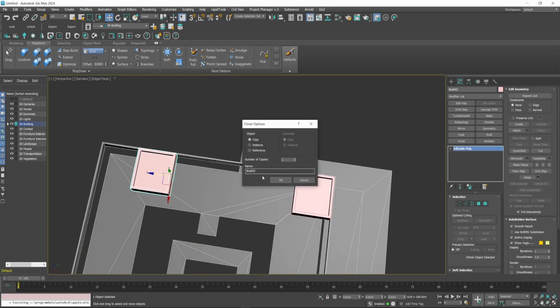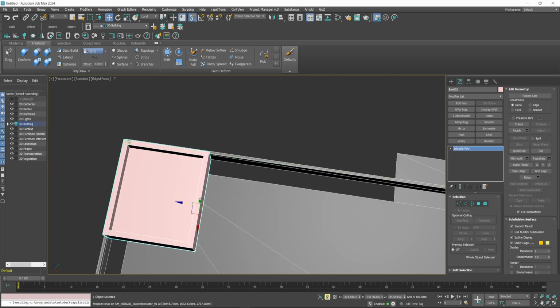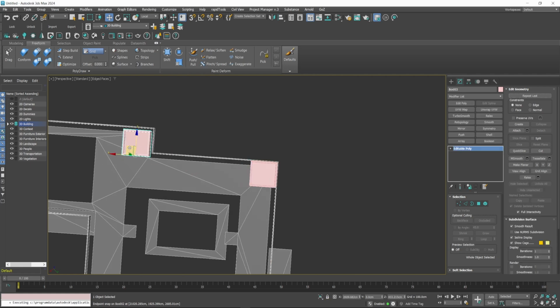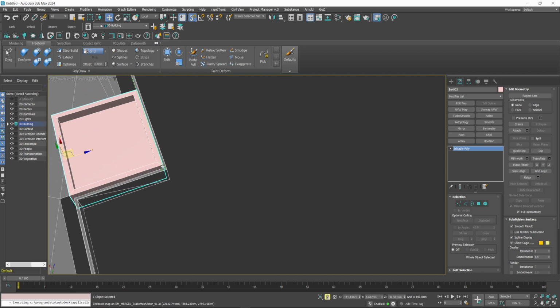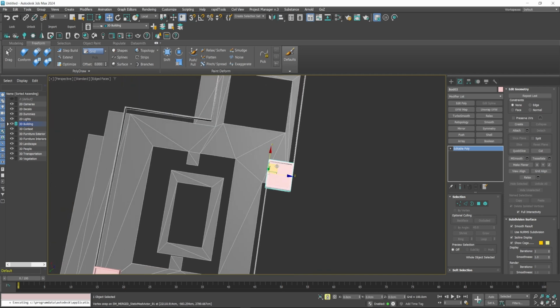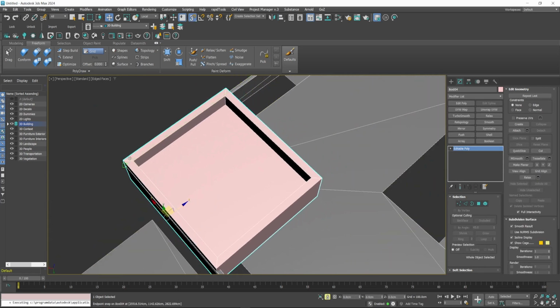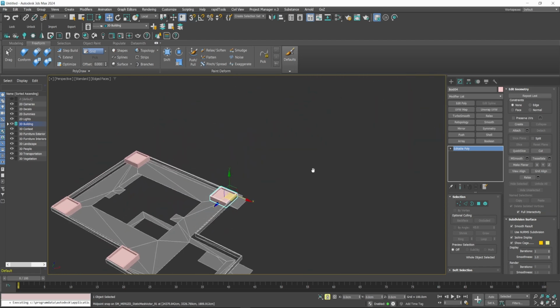Then we can copy it here. We can copy it here as well. We can make another copy here. Brilliant. So this is what we want to bring in Unreal.